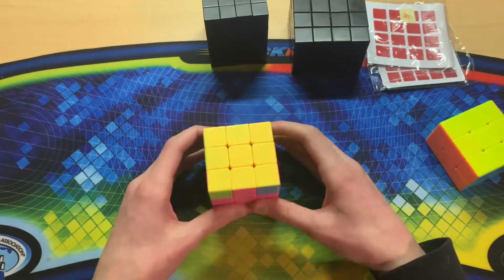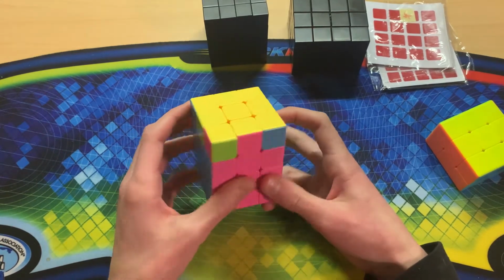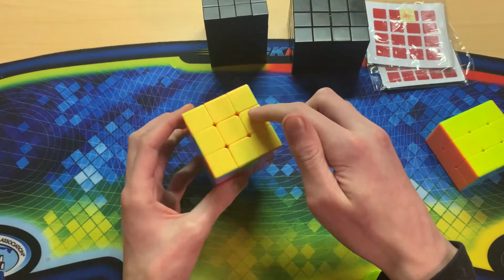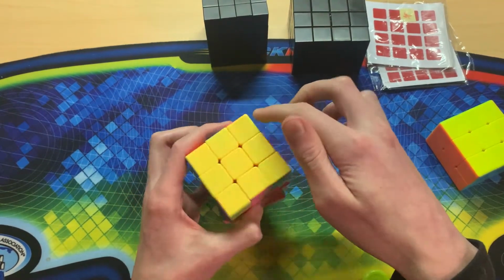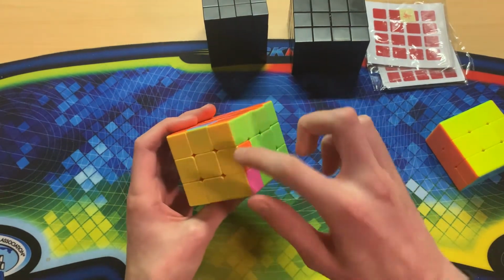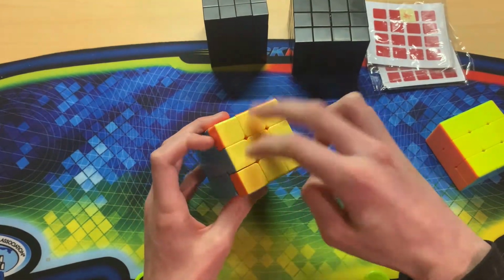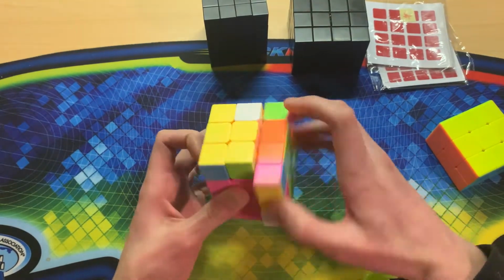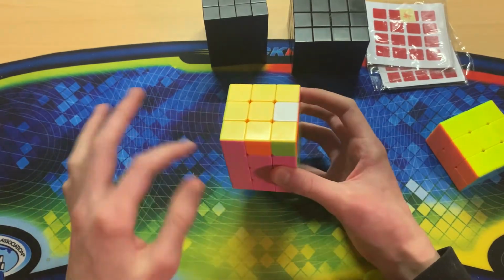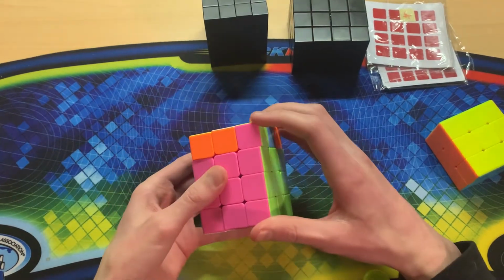So I hold these in the back, and I know that this will solve the corners, but I don't want to solve them just yet, because if I do the algorithm, one piece will come up here, and then I can reposition it to be here, which is what my algorithm does. So my algorithm solves the corners and switches these two. But if I do it from this angle, it doesn't solve the corners, but it keeps the corners where they are, just moves them around, and it gets one up. But I need this to be here, so I'm gonna do an adjacent swap.